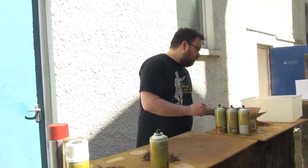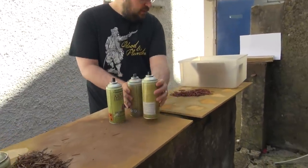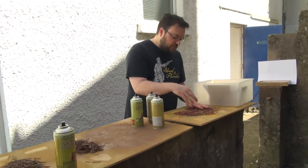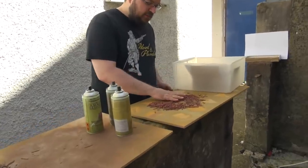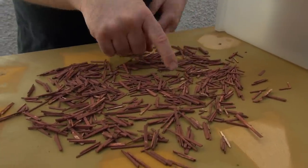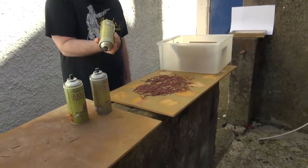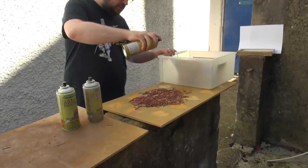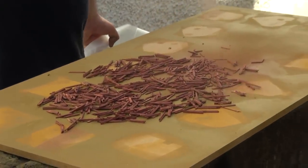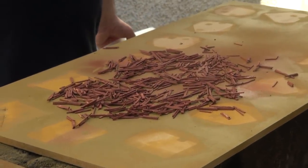Right, let's bring over, not this version, let's work on this one, that's what we're doing. So, this is what it's like when you first dump it out. Come on over. I think you can get it. I'll just show it. So you spread it out like that. See all these wee bits? That's what we're gonna hit. Gonna get the fur brown. Just gonna dust over it.